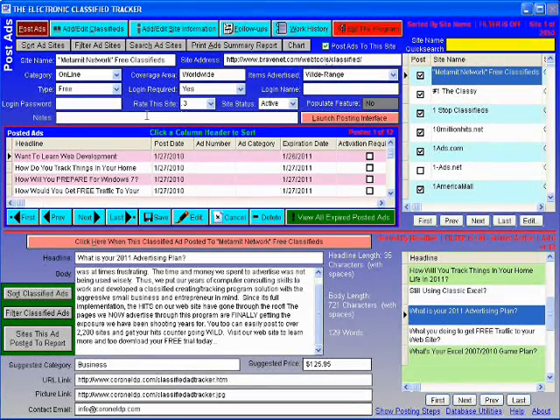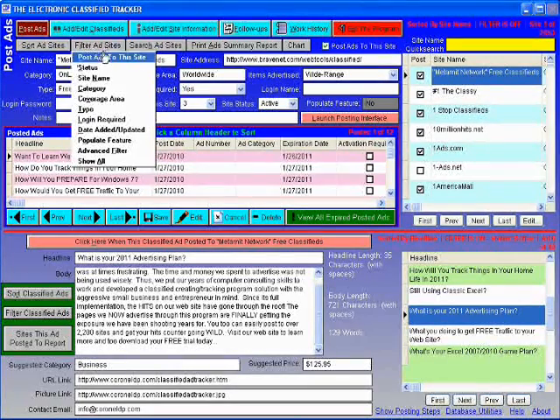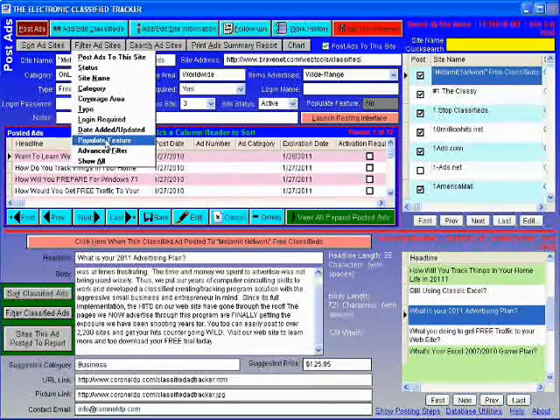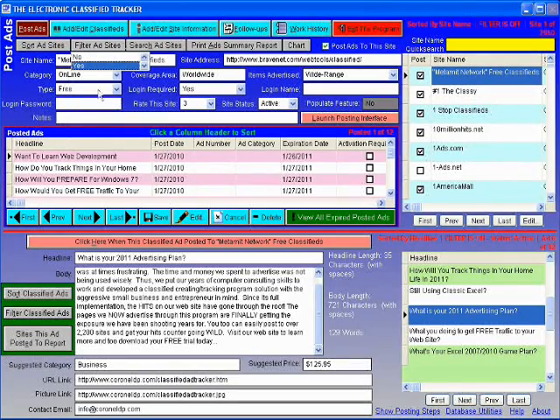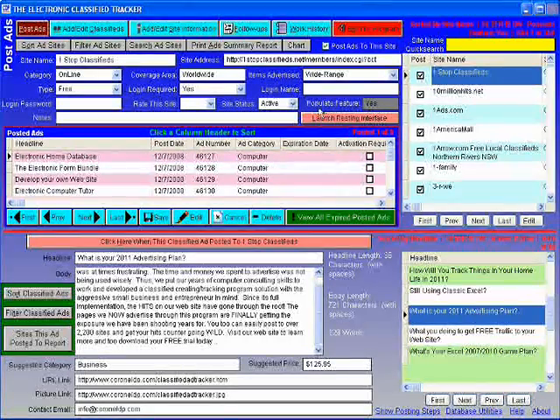What happens now is we can also click filter ad sites, and one of the nice features we have is something called the populate feature. If we go ahead and click that, there's the option for yes. And what this will now do is list the different sites that have the populate feature on. This means once we go into the site posting interface, there's a button we can click that's going to populate the different ad fields for us. Not every site supports this feature. It all depends on the particular site we want to post to.